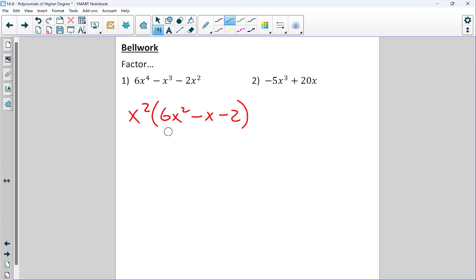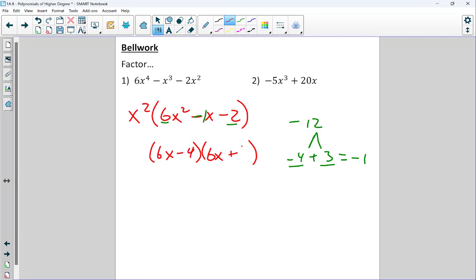We're not done until we're done, though. I can look at the remaining polynomial. I see three terms. It's of a quadratic form, so we can try the AC method. A times C would be negative 12. Factors of negative 12 that add to negative 1 in the middle would be negative 4 and positive 3. So I can take my trinomial and break it into two binomials. X squared is going to become x and x. The 6, I don't know where to put, so I'm just going to put it in both places as a placeholder, and then negative 4 and positive 3 here and here.